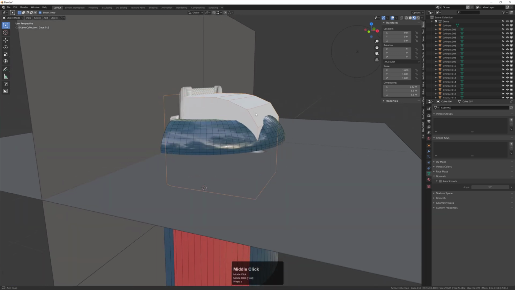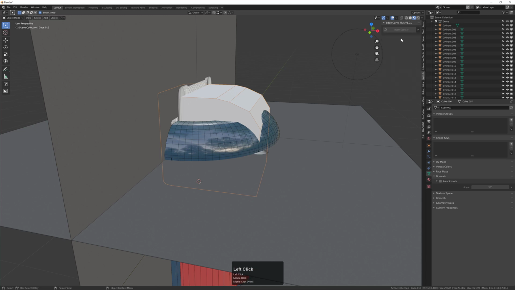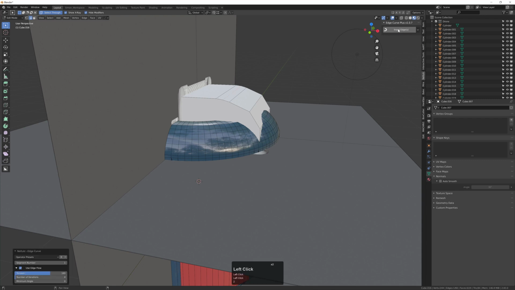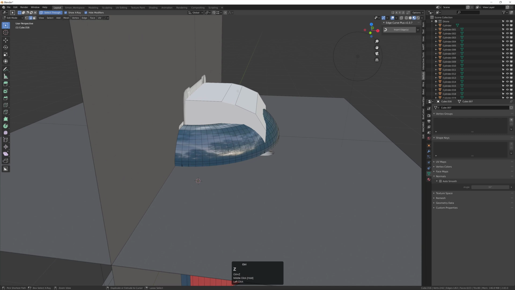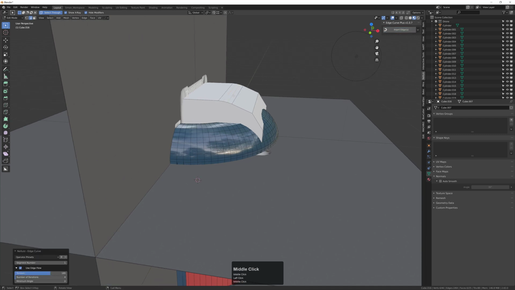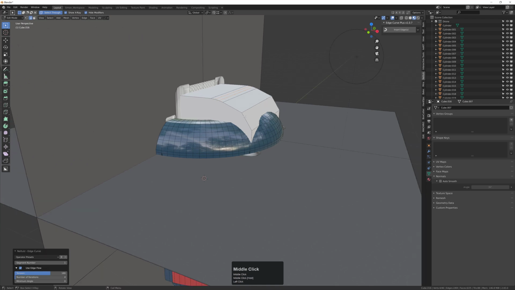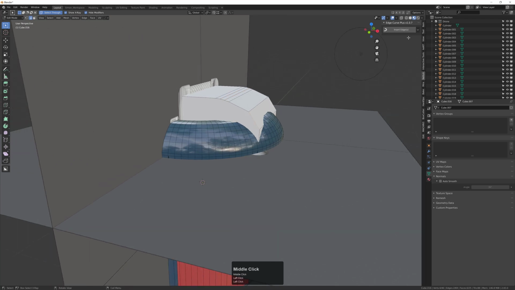So to refine the shape some more, we're going to use the insert edge loop command from Edge Curve Plus. This one is cool because you can just select one edge and it's going to do an edge ring selection and add a subdivision, and it's going to respect the curvature of the surrounding edges. So just click on Insert Edge and you can see it's giving you an edge, and we can also select these two and do Insert Edges, and then you get two subdivisions, and then do the same down here.